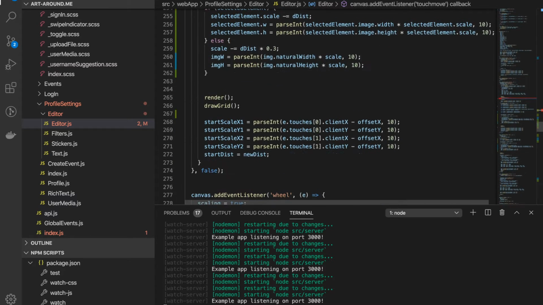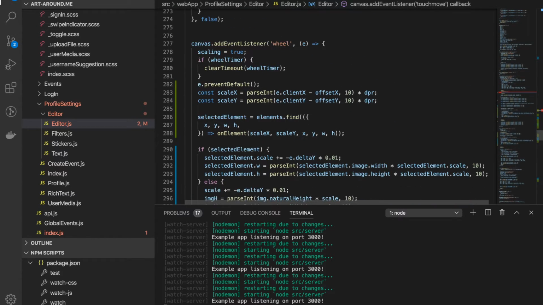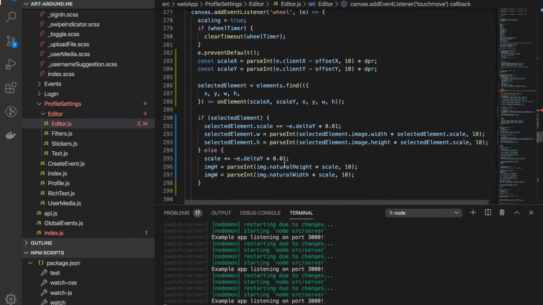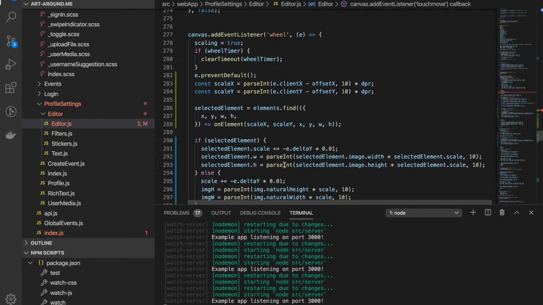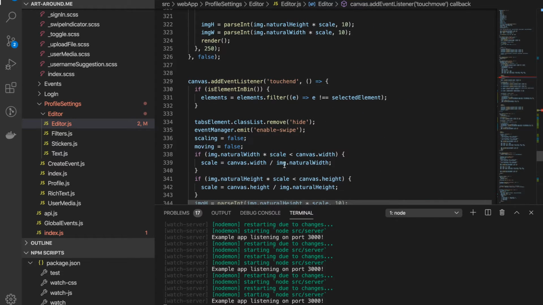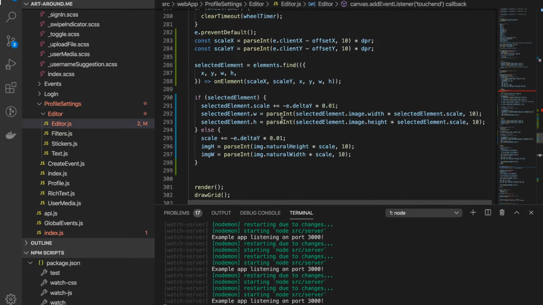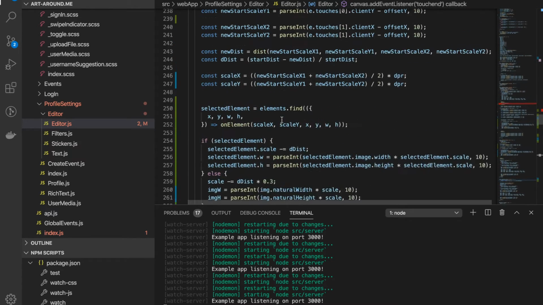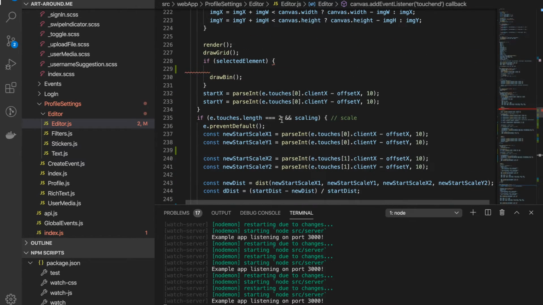Wait, I need to check how that wheel touch and is element in bin. So I have this function that checks if the element is inside the bin. So I can do one thing.